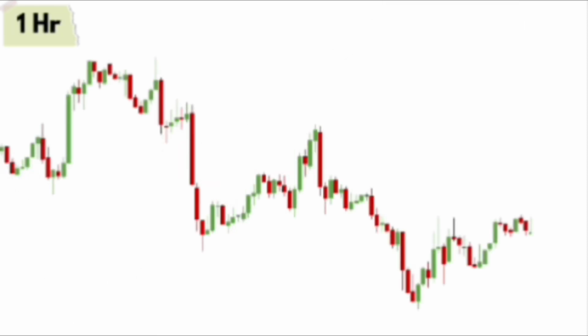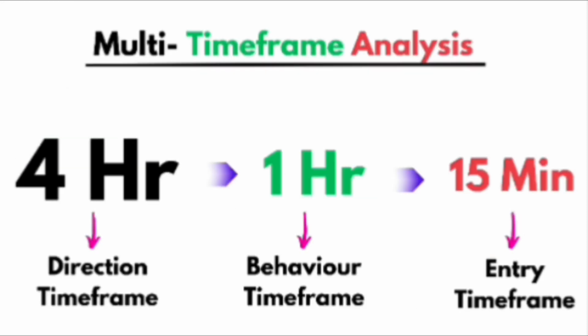Now we're on the 15-minute chart. But we are not going to buy immediately because the short-term momentum is still bearish. Instead, we'll wait until the 15-minute chart shifts from a bearish trend to a bullish trend. Only then will we consider entering a buy position. So far, the market hasn't given us any bullish confirmation. Therefore, we continue to wait.